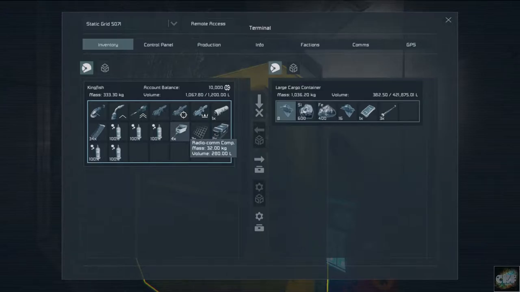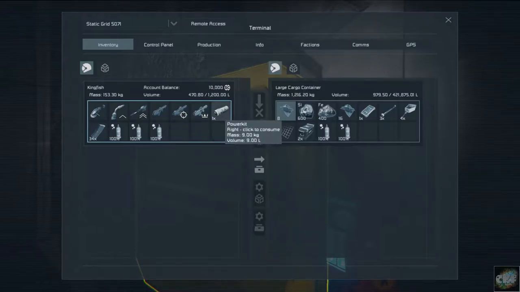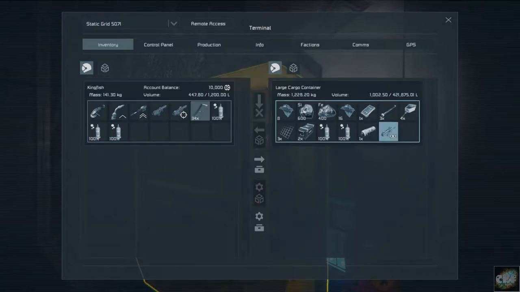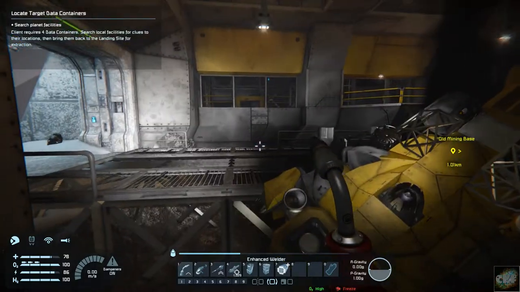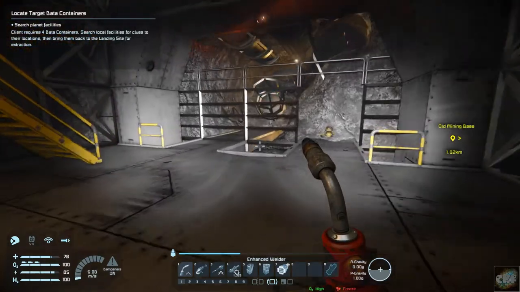Let's put all of this over here. Power kit. Let's put that over there. And let's put that over there, because I think I'm using the precision. And we'll go with that. Oh. And we'll go with... Put that over there. Let's make sure I still got my... Yeah, I do. Okay. Now, I think we can probably just grind some steel plates off from somewhere over here.